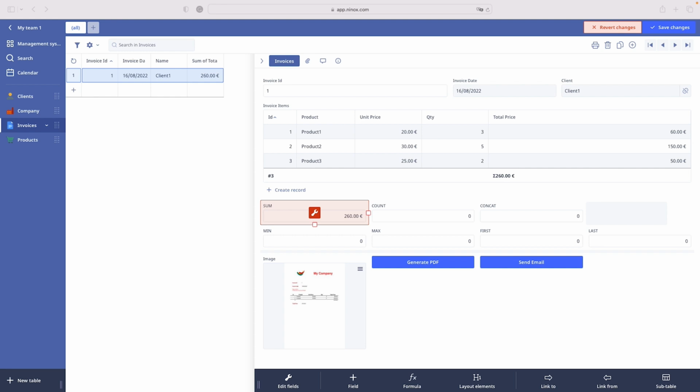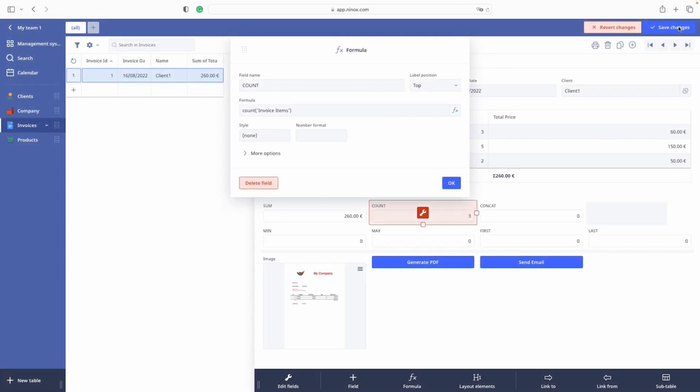In case we have a long list of products and we simply want to know the number of the entries, we will use a count function. Again, define a function by typing its name, open parentheses, and insert parameters by simply choosing them from the sidebar. Great! So with the count function, we can count the number of entries in an array or a table. Note that with count function, we are not counting empty strings. If you would like to count empty strings too, we recommend using the length function.